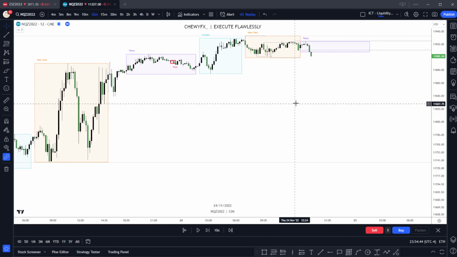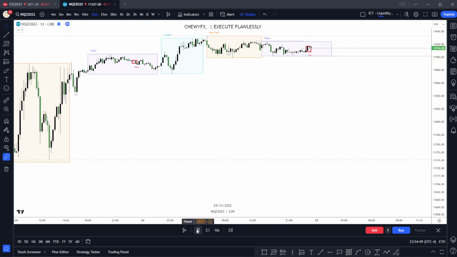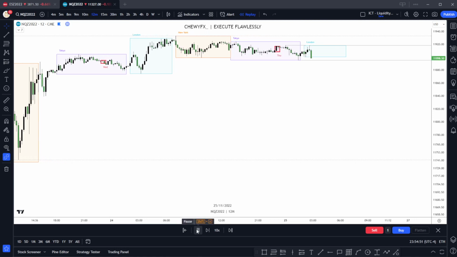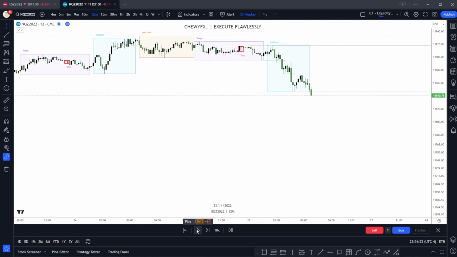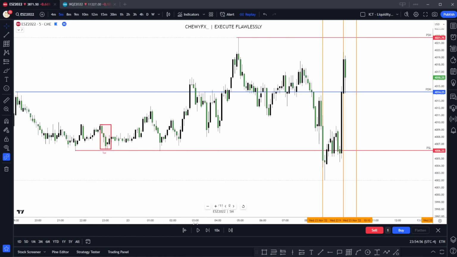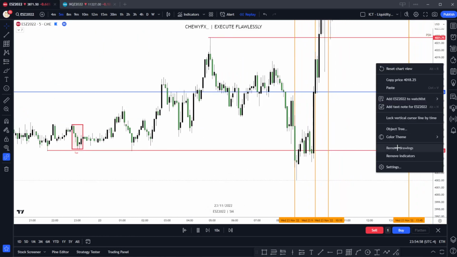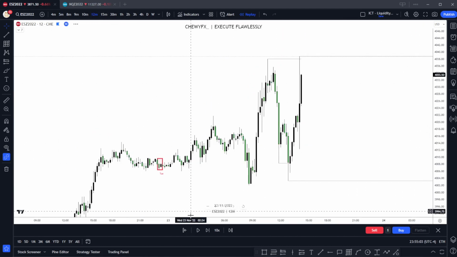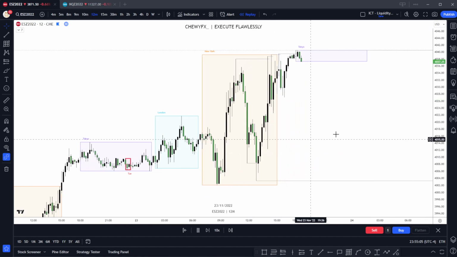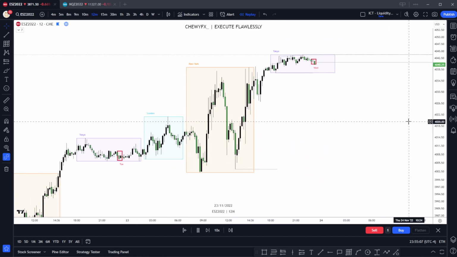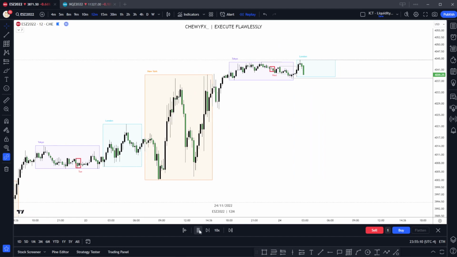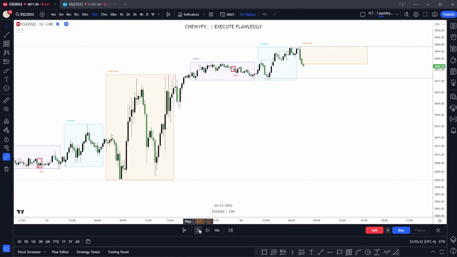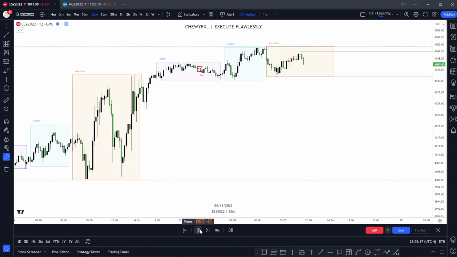On Friday, I only trade the AM session. I don't trade the PM session. So that leaves us with just one more session to look for an entry. We don't have any news on Friday at all, so we should be good on that point. Okay. Thursday, actually, that's a bank holiday. We're still waiting on Friday.